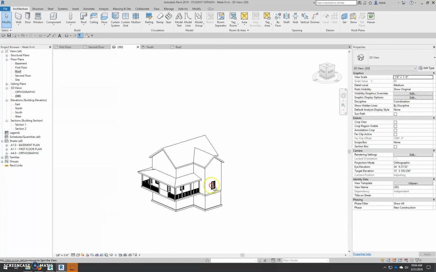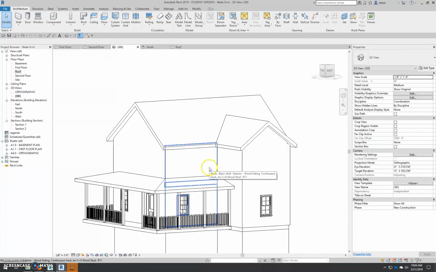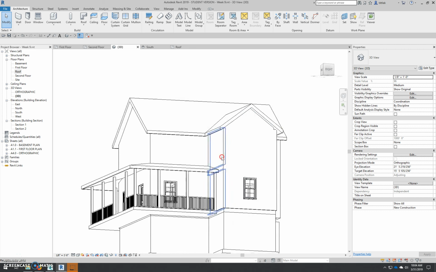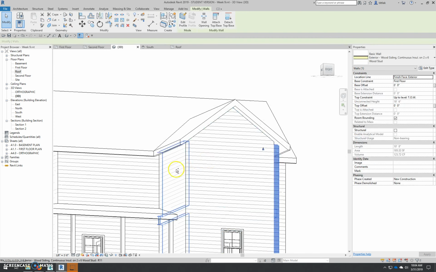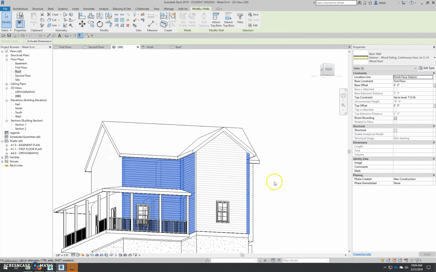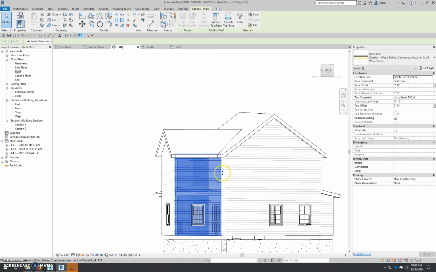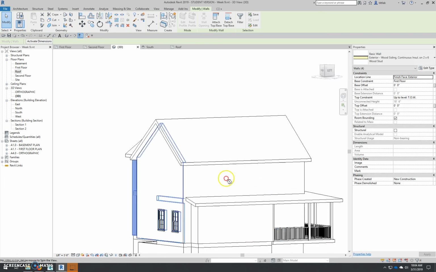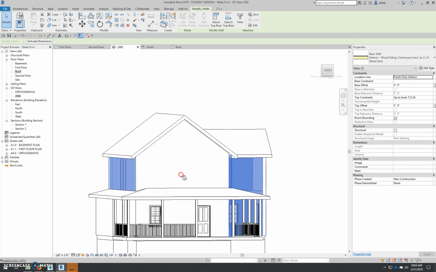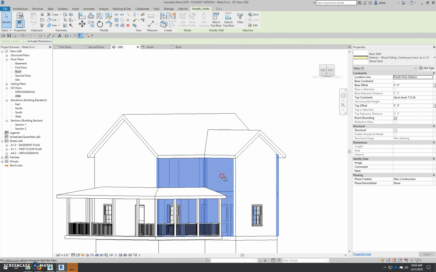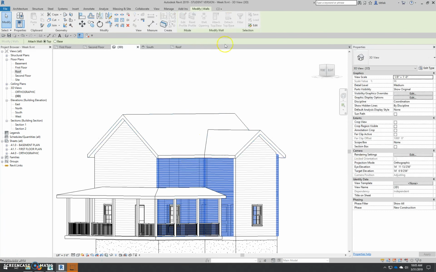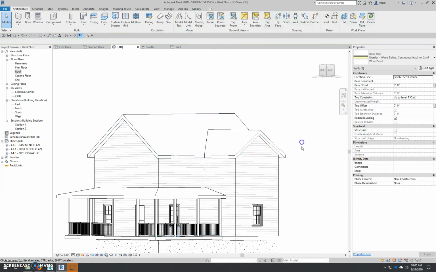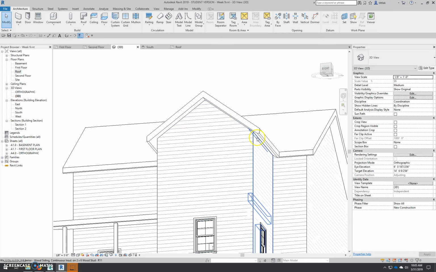Okay, picking up where we left off, there was a mistake on my part. You'll notice here that when I zoom in to underneath this gable, you see that there's a little gap here. We actually wanted to select all of the walls that go up to these roofs. So even the side walls that are on the edges that define slope. So we want to attach those as well, and that fixes that little issue there.